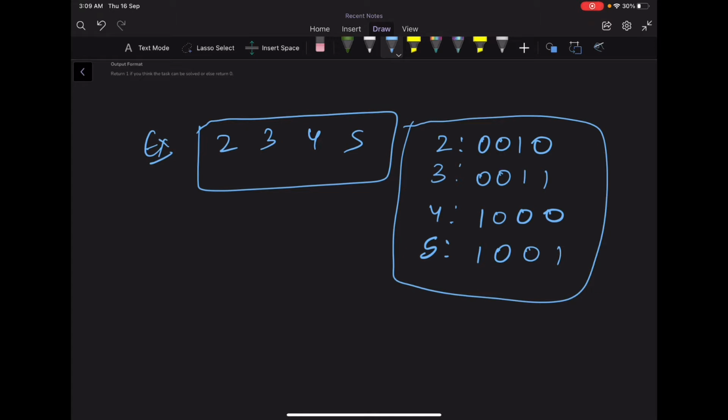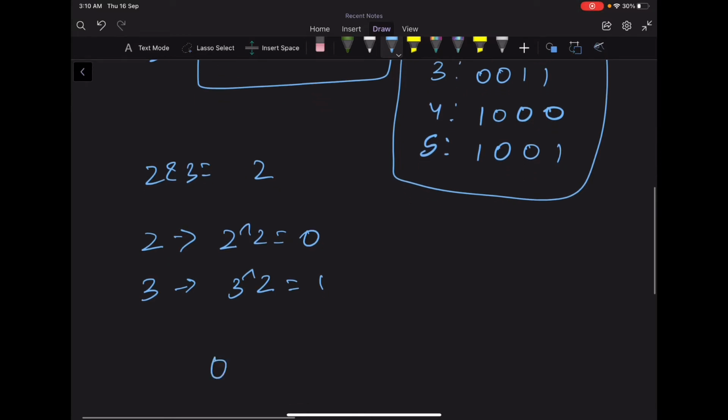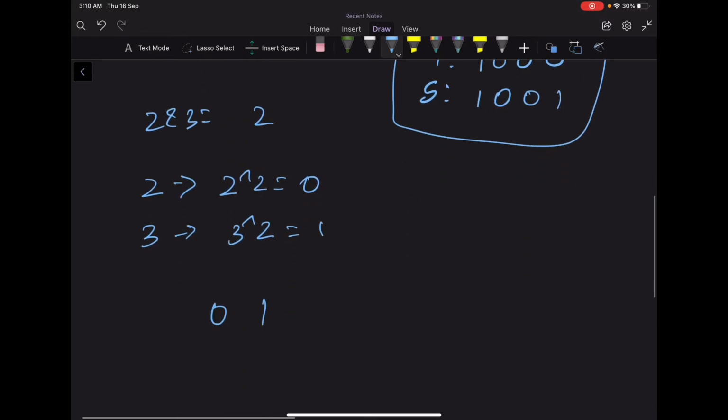The AND value of 2 and 3 is 2. Now 2 will be replaced by 2 XOR 2, which is 0, and 3 will be replaced by 3 XOR 2, which is 1. So the updated array is 0 1 4 5.